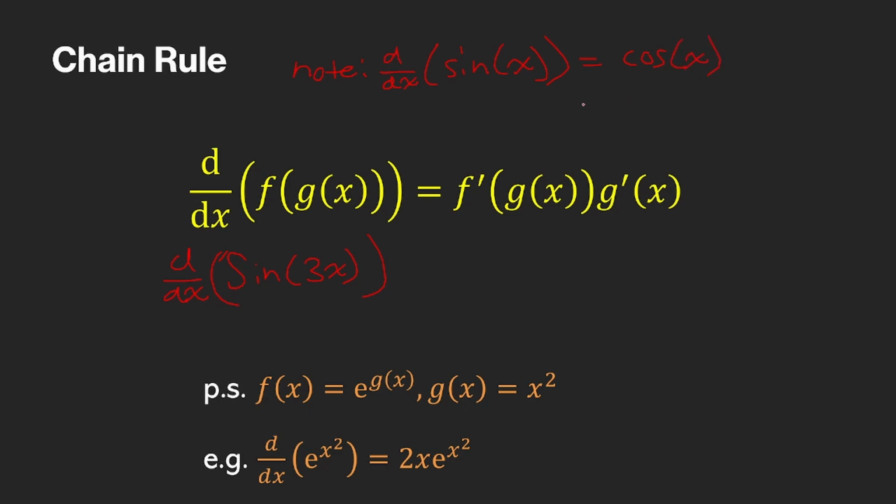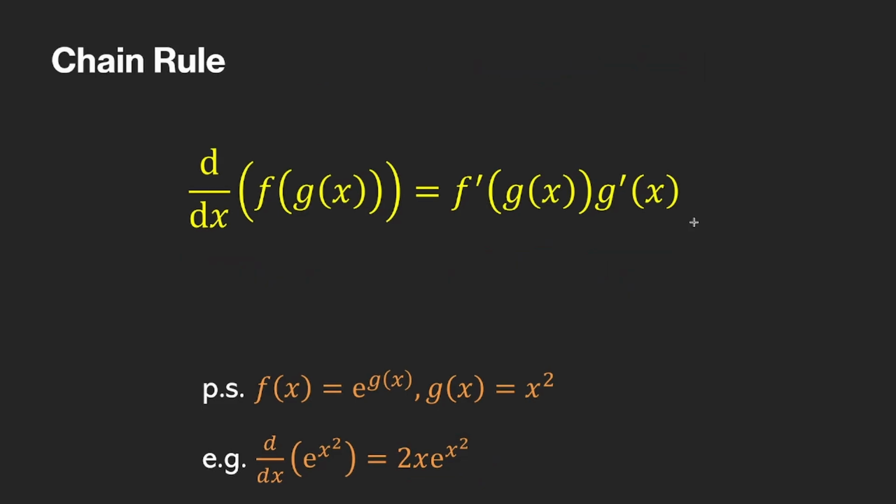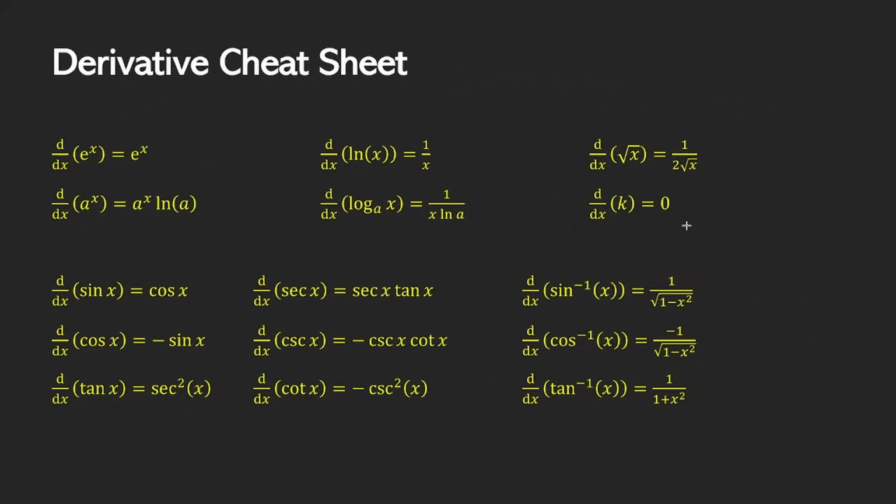So just note that for now. If the derivative of sine is cosine, then this is equal to cosine with input g of x, because g of x in this case is 3x, times the derivative of g of x. So if g of x is 3x, then that derivative is obviously 3. So this would be that answer. So these are the two answers we got using the chain rule. So again, it might look difficult, but it's pretty easy.